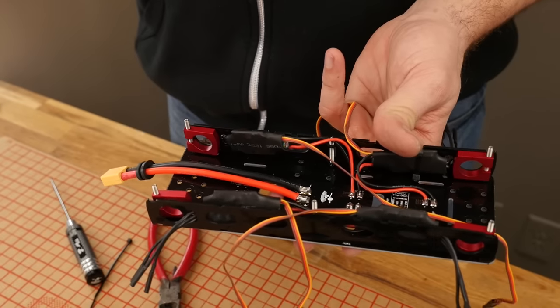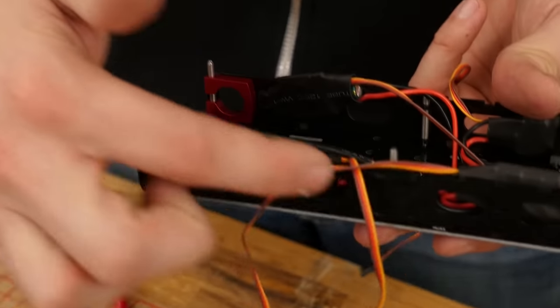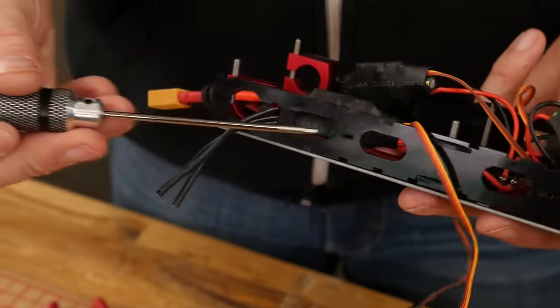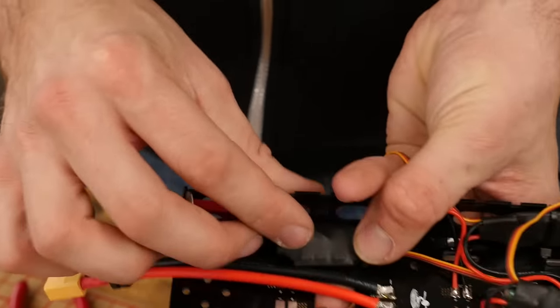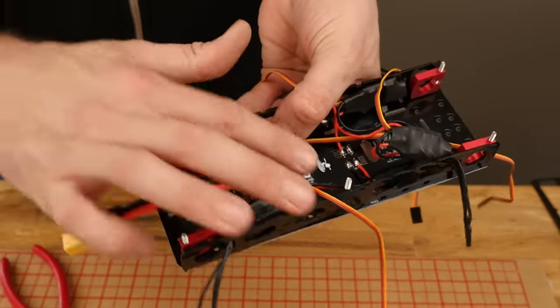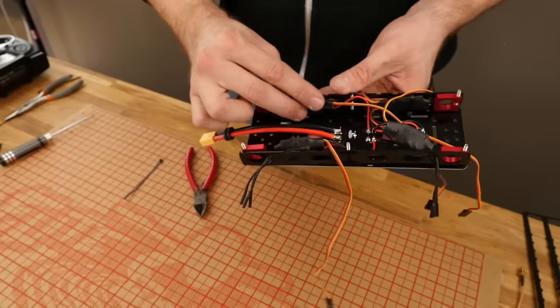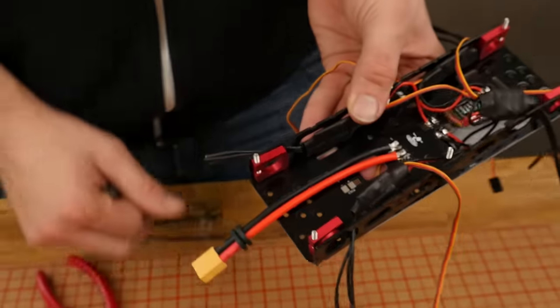If you're utilizing something like an A32 board or a Lux board and you need access to the USB through the side plate, there's a little tiny hole you'll see right here. This is so you can mount your ESCs flat and pass the zip tie through that hole to keep everything flattened away so your board can access through the side. For our build with the GR18, I'm going to mount it nice and flat because the GR18 is both the receiver and the control board all in one.